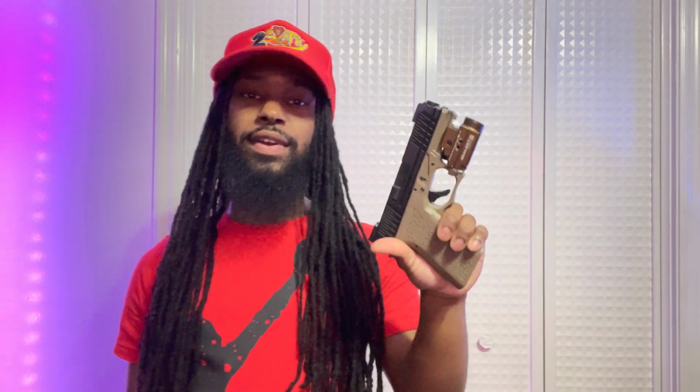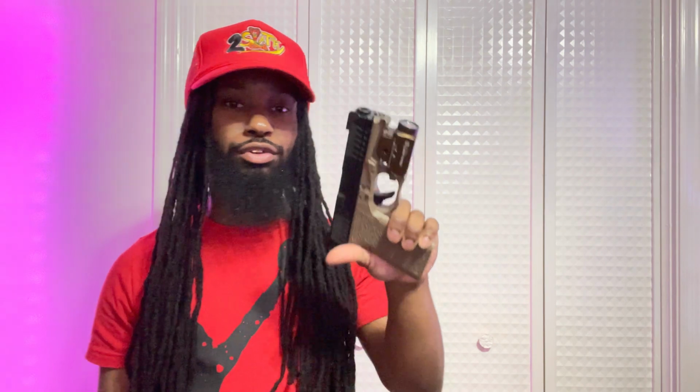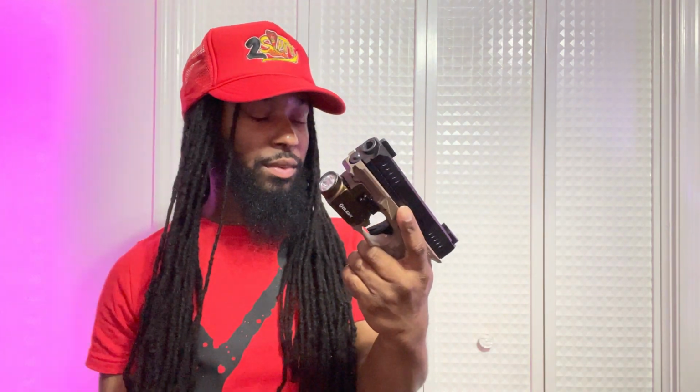One other thing that I want to say about this Polymer80, man, this one right here, I'm about to go stupid with it. This is about to be the gun that I'm going to use with all my videos. I'm going to replace this one as my showgirl over my stock Glock 19 Gen 4. And I got a stupid colorway coming for this, man. I'm changing out a lot of stuff on this gun. We're getting a new trigger on it. We're getting a compensator on it. We're getting a threaded barrel on it. And then, what else we getting? We're doing a couple of the other controls and stuff too, and the pins, the trigger pins and stuff like that. All of it's going to be matching.